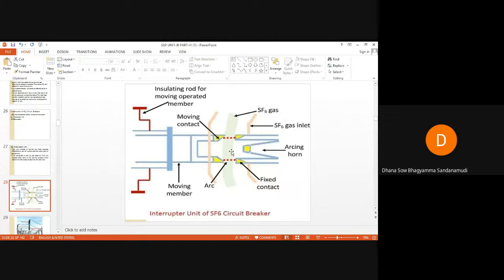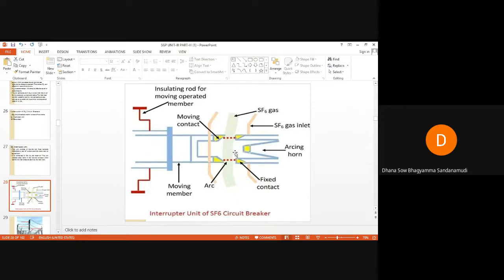Okay, so next let us discuss this gas system, the reservoir in which gas is filled. The closed circuit gas system is employed in SF6 circuit breaker. SF6 gas is costly, so it is reclaimed after each operation. For interrupting the arc, through this SF6 gas inlet, the gas is allowed to flow into the circuit breaker and it is taken back. It is reclaimed after each operation, because it is not contaminated. It is not decomposed into any other component.